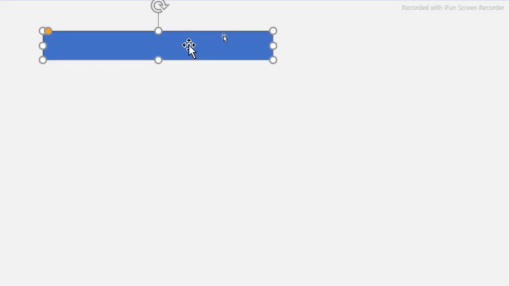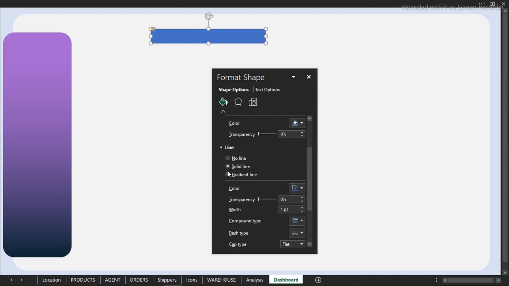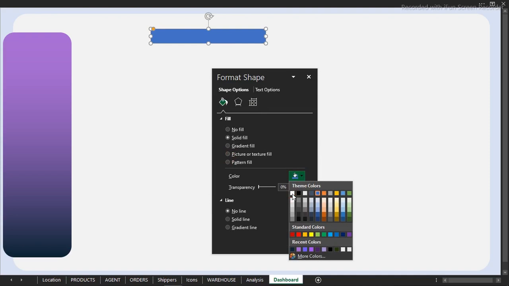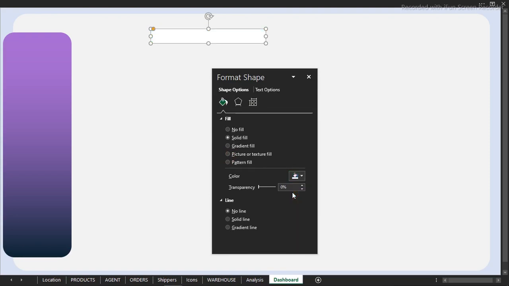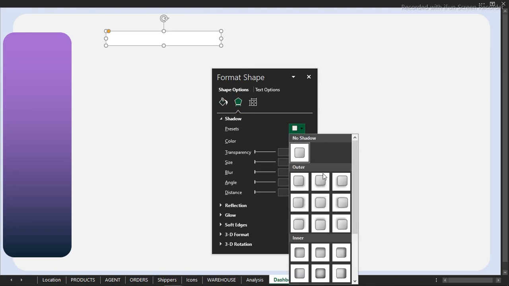So once we've gotten something like this, I'm going to go right here and press Ctrl+1 as well. So what I'm going to do right now, I'm going to say for this one no line, and I want to go for the fill color. I want to select white for it, and after I have selected this white, it does not really come out the way I expected. I'm going to go to this particular aspect here. I'm going to go to shadow.